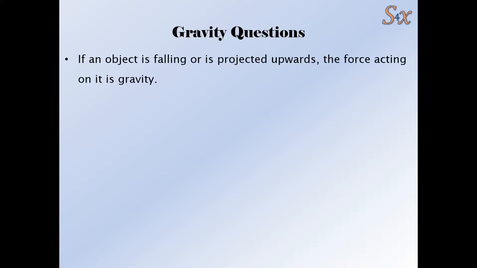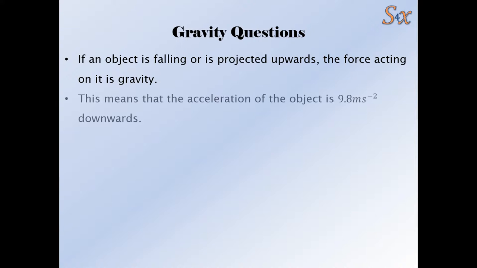What about some gravity questions then? So by this we mean looking in the vertical now. So the acceleration is going to be due to gravity. So if an object's falling or it's being projected upwards, so it's being thrown upwards, the force acting on it is due to gravity.